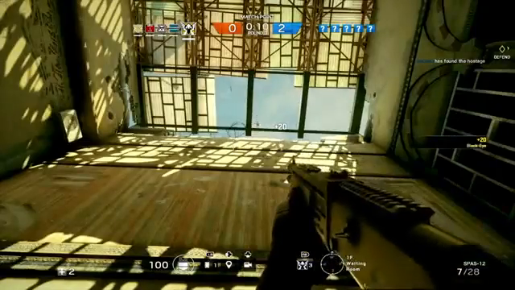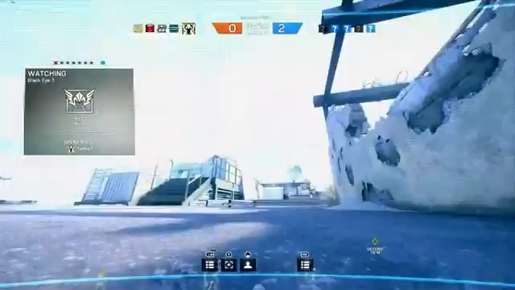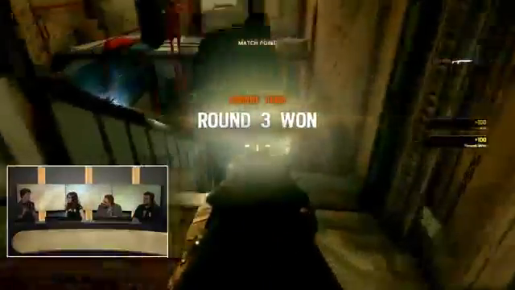For example, the nitro cells, they don't make any sound when they're under the floor or on the other side of the wall. So there's a lot of flanking, not flanking, but trap possibilities, which is, again, like I said, required because Blackbeard is so strong in those tunnel vision firefights. And yeah, I really like the way Valkyrie is affecting the gameplay right now.